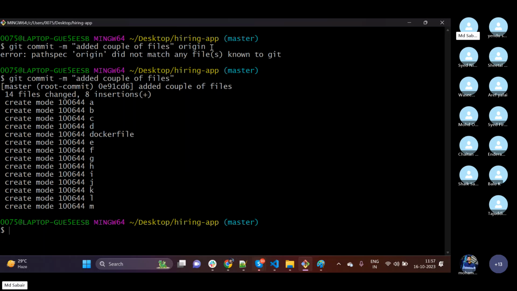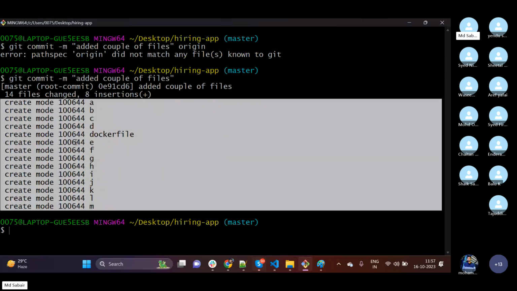Okay, so I have removed this origin because no origin has been specified. So we have the command git commit -m and then the commit message. And here we can see 14 files changed, 8 insertions, and these are the different files.